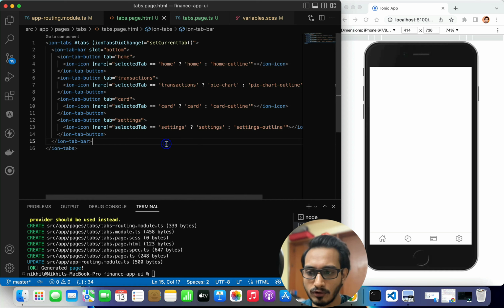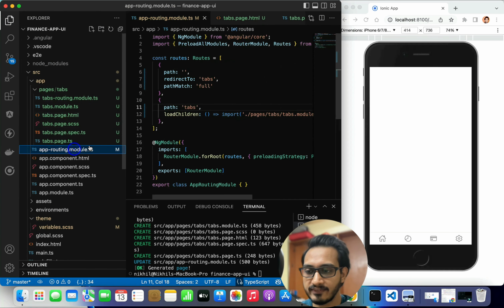So by default, it will redirect to the home page. But here, I don't have anything as such which can be done, so I need to create some pages for that. So let's create the four pages, then only we can have the routes and arrange things in that manner. So let's do that.